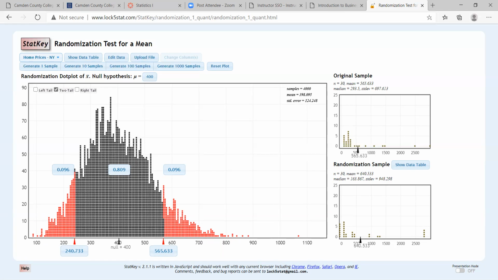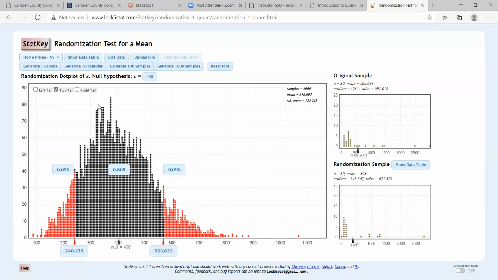Now in this case, it was a two-tail test, and alpha was 0.10, we would not reject the null hypothesis. Why? Because the p-value is these two numbers added together. It would be 0.192 is the p-value. Okay, does that make sense? So in this case, we would not reject the null hypothesis, even if alpha is 0.10. If it's a one-tail test, we would reject it, but if it's a two-tail test, we would not reject it.